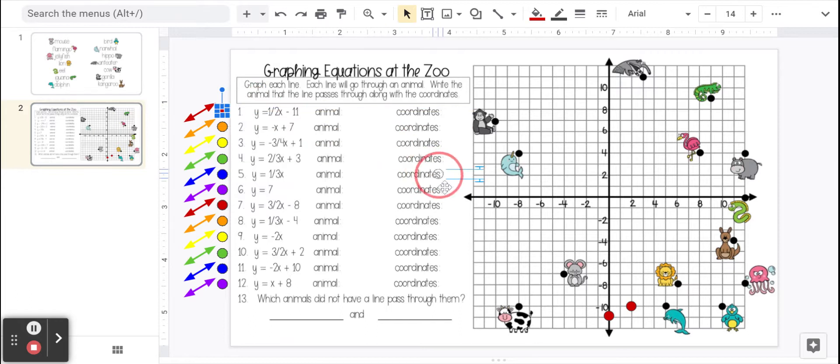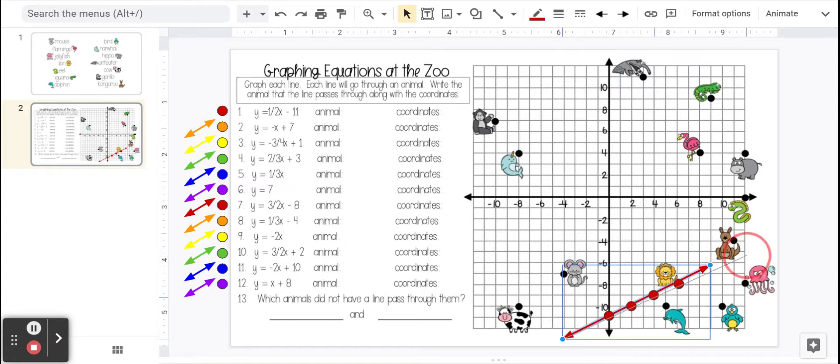Let's grab another dot. We'll start from the point we just placed. Go up one, right two. And repeat, up one, right two. Oh, and we stopped right here at this point where the lion is at. I'm going to still add my arrow, though. Sometimes we'll need the arrows, and the dots won't actually hit anything, so it's very important that you're using those arrows as well.